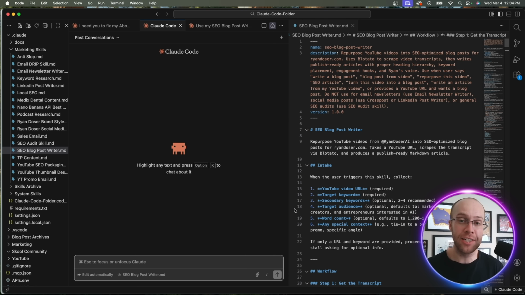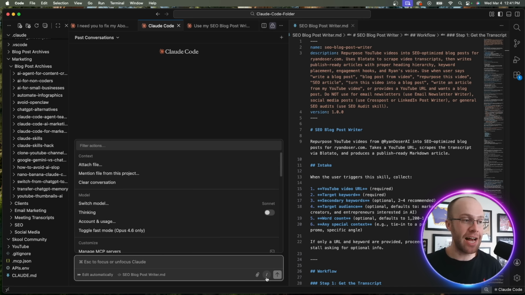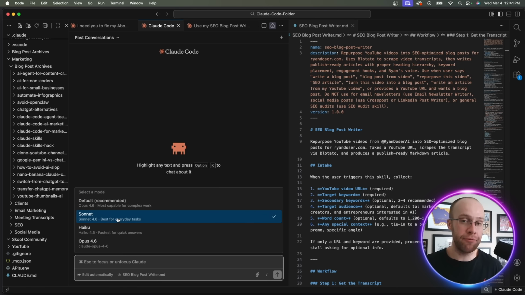And also just some setup tips within Claude Code before I run this SEO workflow. If you click the slash icon right here, I'd recommend switching your model to Sonnet 4.6. I think Opus 4.6 is not only overkill for this instance, but you'll also run out of usage very quickly. I don't like Haiku in terms of output quality, so Sonnet 4.6 is good enough for this workflow. I would also recommend toggling off extended thinking mode if you haven't done that already. That'll just eat up a ton of tokens and usage, and that is overkill for this workflow.